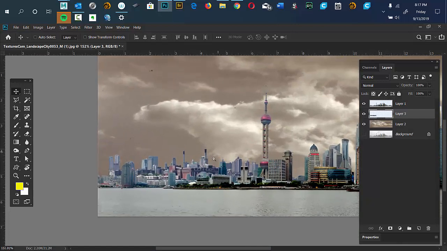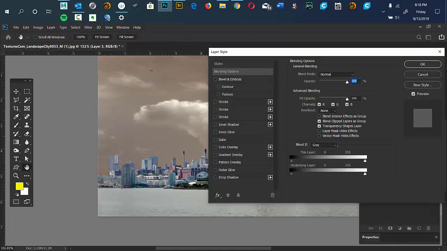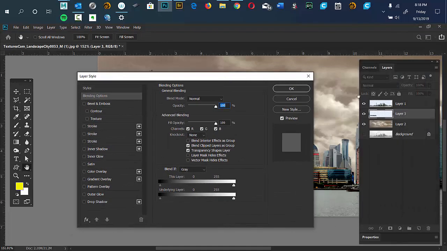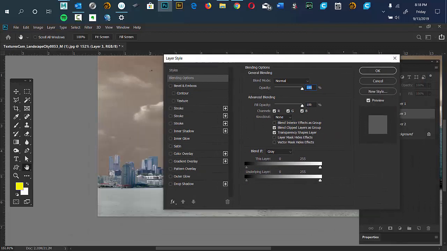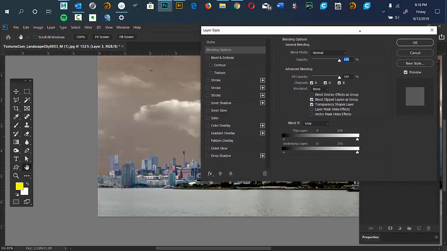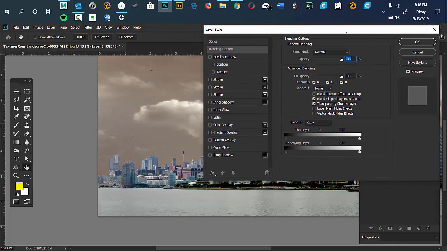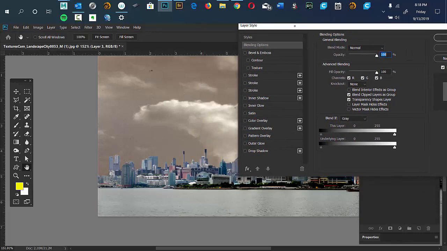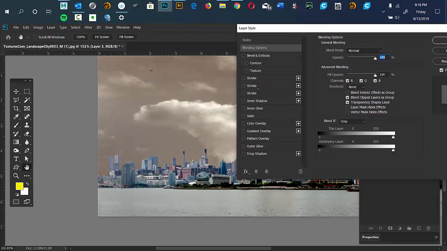So what I'm going to do is this. On the right-hand side of your layers panel, if I double-click it, you get these old layer effects. When I double-clicked on this blank area on the right-hand side of the layer, it brought up what's called the layer styles box. This adds special effects to anything that's inside that layer. One of the effects I want you guys to pay attention to for this one is your overlay effect.